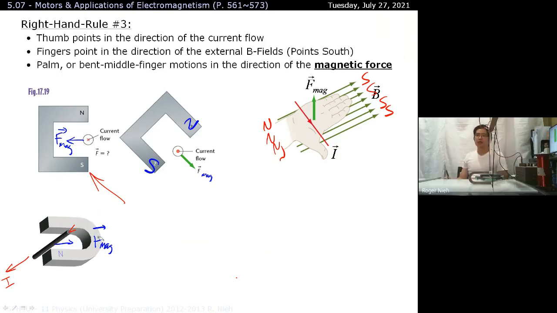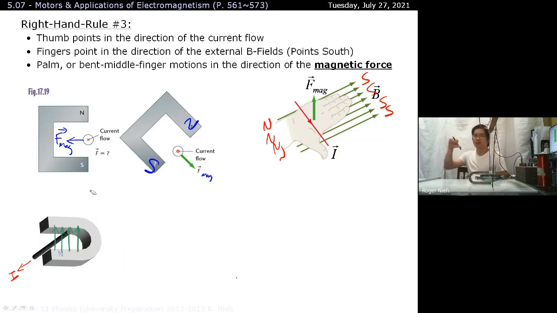Okay, the third one, because the students are saying there's an X, I can't see from here because my screen is really far away. And my eyesight's going down the drain as well. All right, with that X over there, what that's telling you is that the current is going into the page. That's why I is pointing in, okay? And yeah, I'll stick with red for current. Why not? I know I'm not very consistent with these color codes here, okay? But current is going into the page, all right? With the current going into the page and north being down below, we know that we need to point our fingers upwards because this is the direction of our magnetic fields, okay? Magnetic fields always go from north to south.